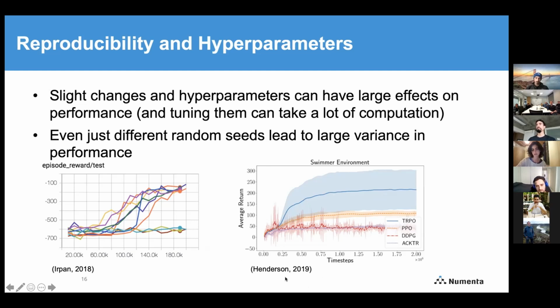And this is from a 2019 paper comparing some different state-of-the-art algorithms. You can see some of them have a huge variance. If you imagine trying to tune hyperparameters with this, it's really difficult, because if you have the same hyperparameters in 2 runs, one ends at this performance and one is here. It's really hard to say which parameter was actually better without running multiple runs of the same parameters, and this takes a lot of computation. So these problems compound on top of each other.